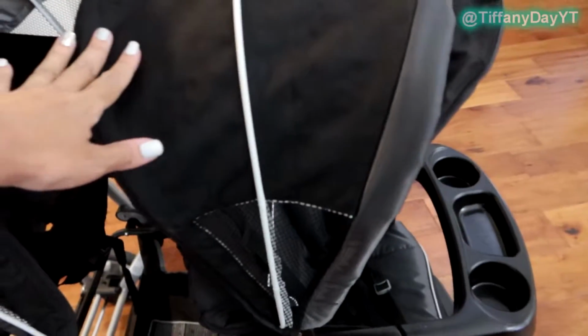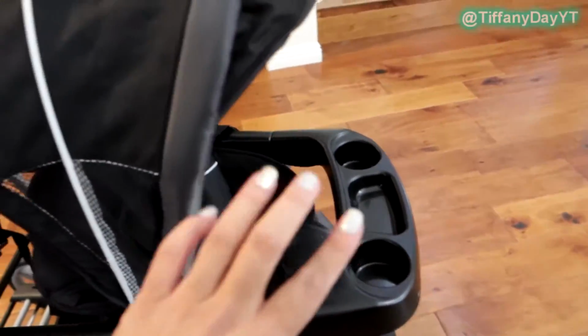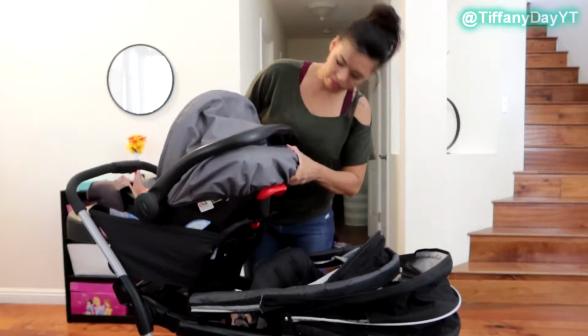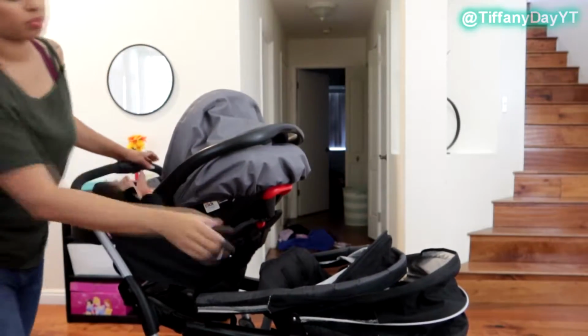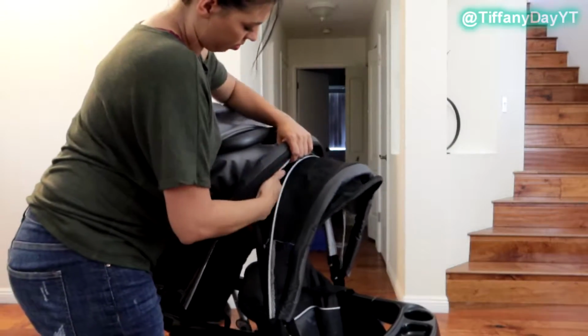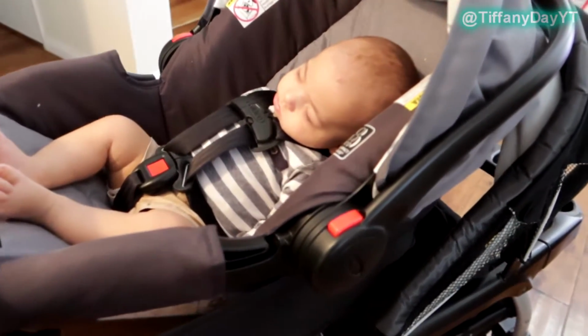All right, another thing I find is, if you guys notice here, this is fully back, but when I stick the car seat on top, this kind of pushes forward. It's not that big of a deal, but it doesn't collapse all the way back, which is where Aria would sit at. So let me just show you guys that real quick. So Ezra is totally asleep while I do this.